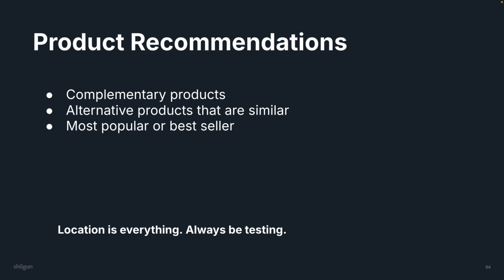The key with well-done product recommendations is that they fit the context of the current product the customer is viewing. It should be something that the shopper would be interested in exploring because either it's complementary or it pairs well with whatever they're doing. The goal is to bring more awareness to the shopper of these other items and to encourage more add to carts for a final checkout. So you want to encourage customers to not only buy the product they're viewing, but to also buy these other products that are similar, thereby increasing that average order value.